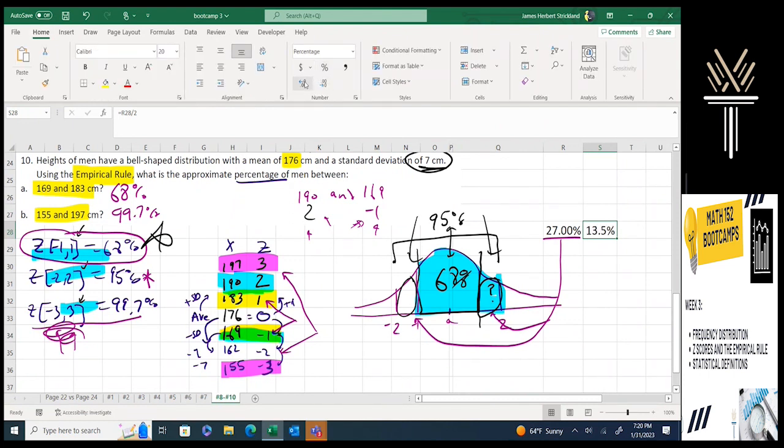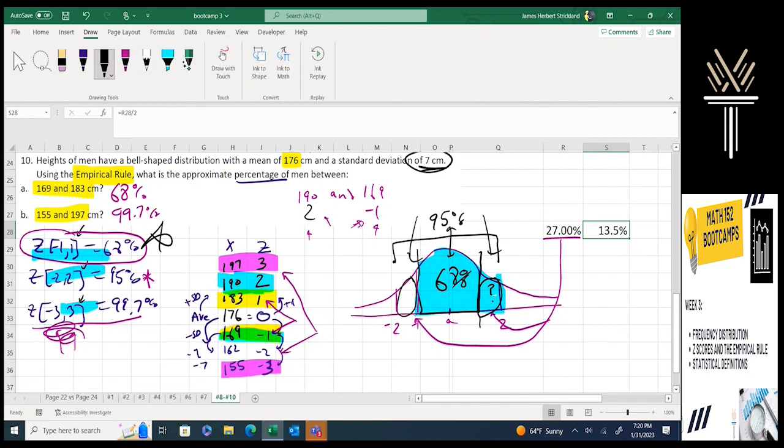And actually, it's not 14, is it, James? It's 13.5%. Always check your decimals. So that means that the one side on the left is 13.5%. And the one on the right is 13.5%. And if I added 13.5, 68, and 13.5, I'd get that 95, that -2 to 2 range.